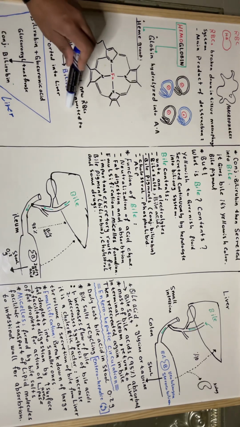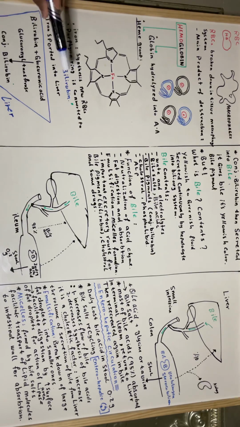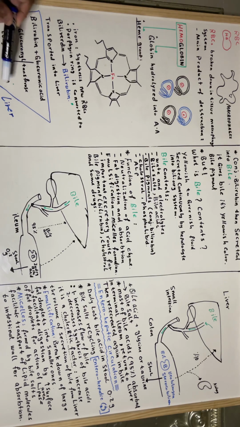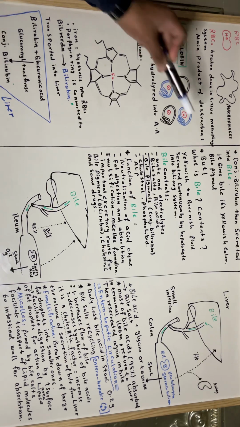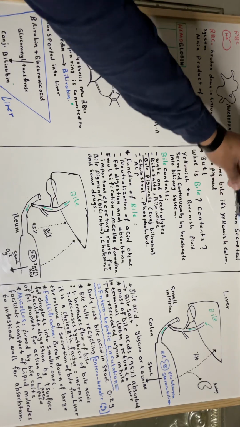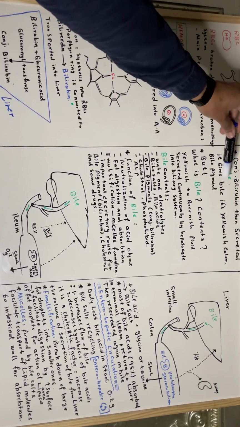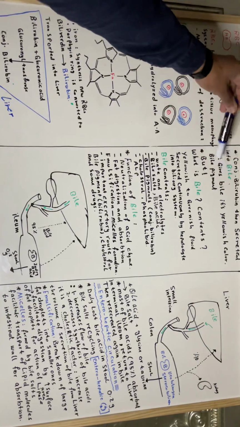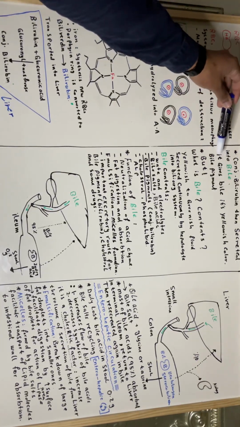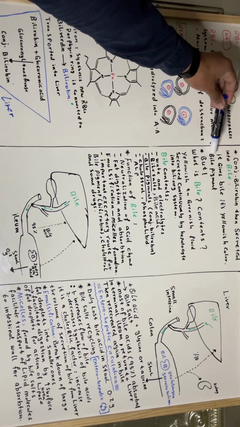But we notice that the unconjugated bilirubin is water insoluble, while the conjugated bilirubin is water soluble, so it can escape into the systemic circulation and appear in urine. Just some of this conjugated bilirubin. So what is going to happen to this conjugated bilirubin? Conjugated bilirubin is then secreted into the bile and gives the bile its yellowish color. That's why conjugated bilirubin is called bile pigment.